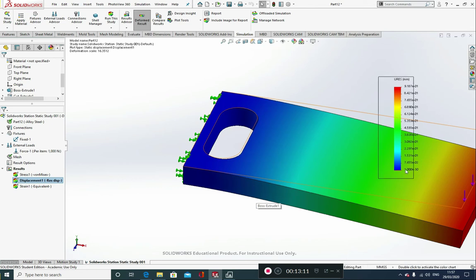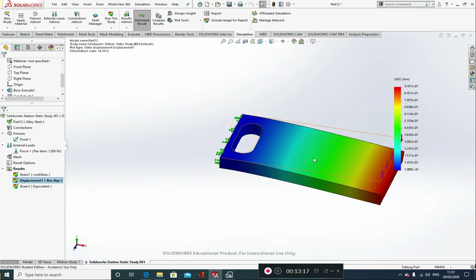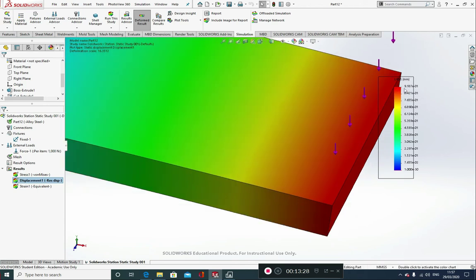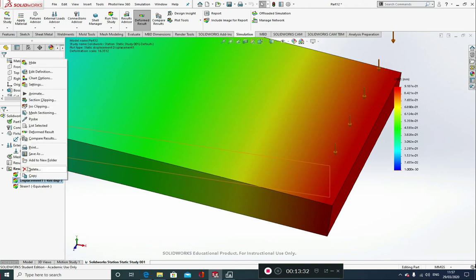We're down here at the chart of about 1. However, our displacement, as we get further towards the point of our load, obviously increases quite high up the chart to around 9. Again, we could right click here and use our probe in order to see where we need to maybe improve this particular design.